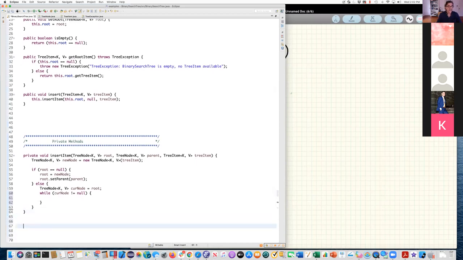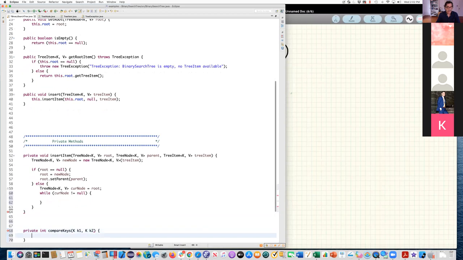We want to create another method over here, private int, it returns an int, compareKeys. The keys I'm using are a key K1 and a key K2, two keys that I'm going to compare. Remember, in the compareTo method, if K1 is greater than K2, it returns a positive number.